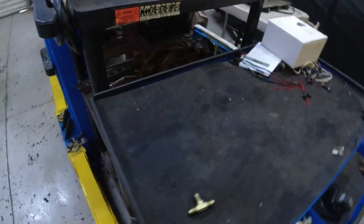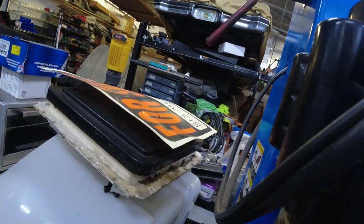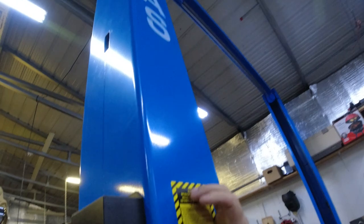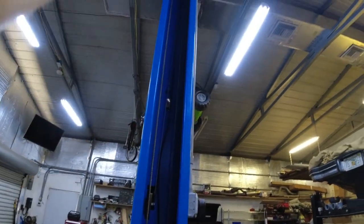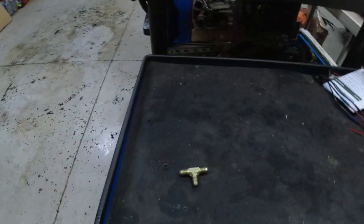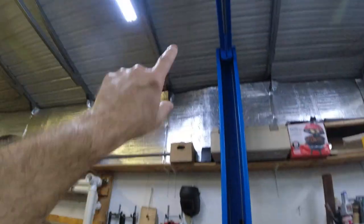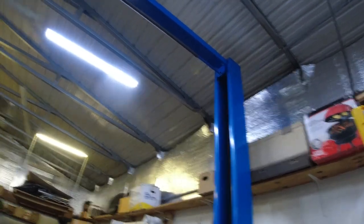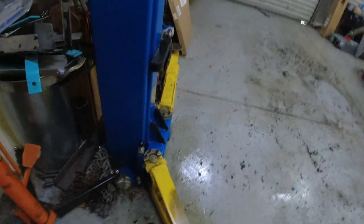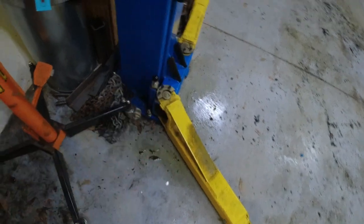Let me explain how the lines go. There's a line from here, it goes in, up over there, through that hole, goes up into somewhere in the middle, hits this T, and there's a 90. It hits this T, goes into a 90 into here, and then two other hoses come out this way on that side. So you have that T up there — one line goes all the way here all the way down, one line there all the way down. And there's the cylinder. It's just a mess — I didn't clean anything up, I was in a rush to get the lines out into the shop to get replaced, and I just left all the hydraulic fluid.